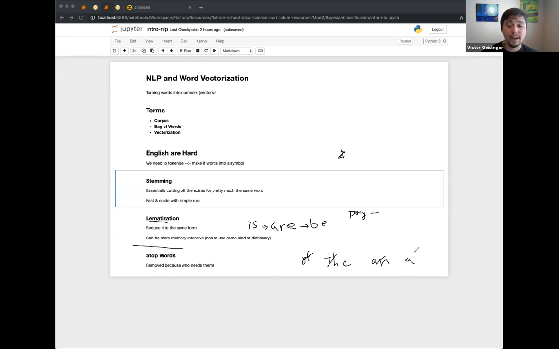We're saying we don't really care. "A" comes up a lot, "they" comes up, or "the" comes up a lot. It's not giving extra information that could be useful, so we'll get rid of that. So your sentence, for example, "The puppies are cool." If you're doing stemming, lemmatization and getting rid of stop words, it would basically say "puppies", which becomes "puppy", "cool".